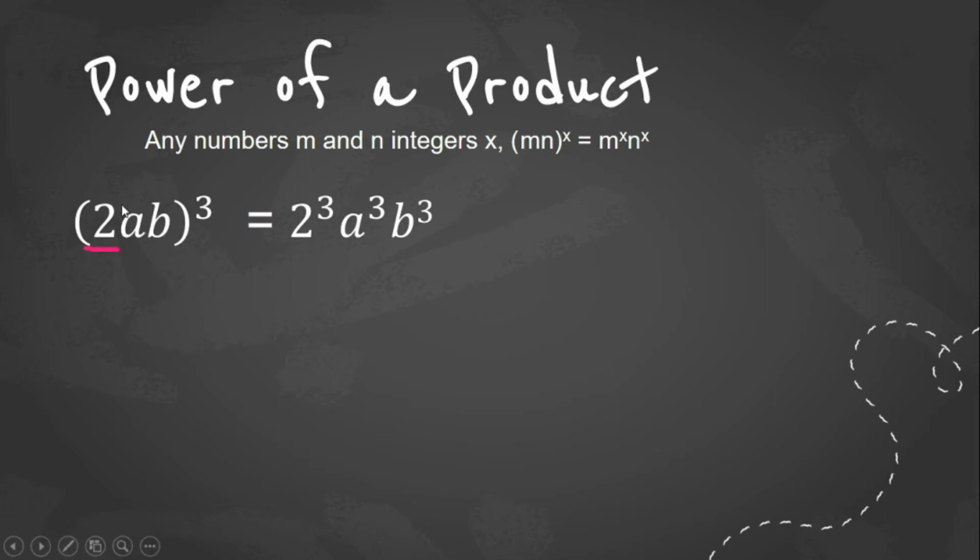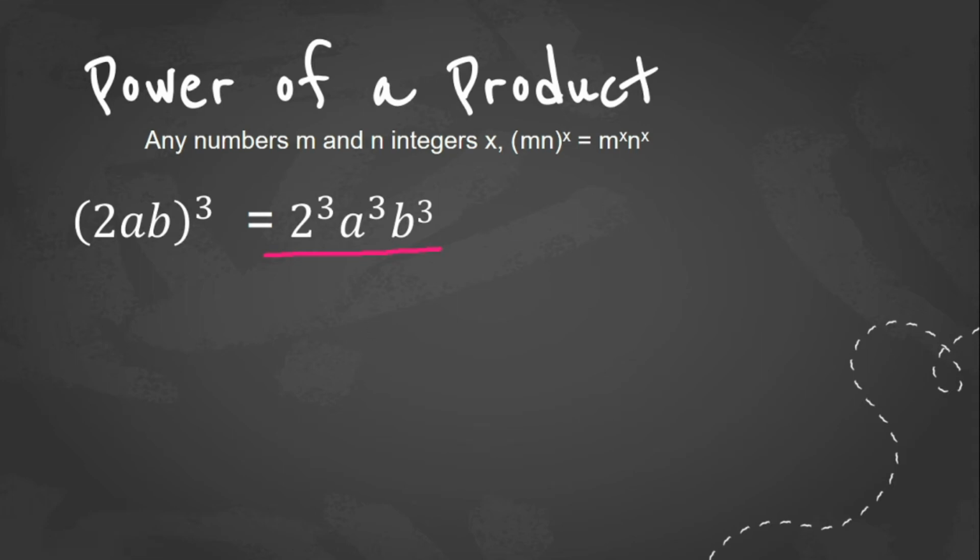So, ang mangyayari daw dyan ay ganito. Si 2 understood na may exponent na 1. So, 3 times this 1, exponent ni 2, that is 3. Now, itong si a, that is understood din na may 1 sa taas or exponent na 1. So, that is 3 times 1, that will give us 3 as well. Diba sa power of a power? Kung ano yung power sa loob, imumultiply pag may power sa labas. So, ganun din. Then, we have here, si b naman, it's understood din na may 1 dyan as exponent. So, 3 times 1, that is 3. That's why we have 2 raised to 3, a raised to 3, and b raised to 3.